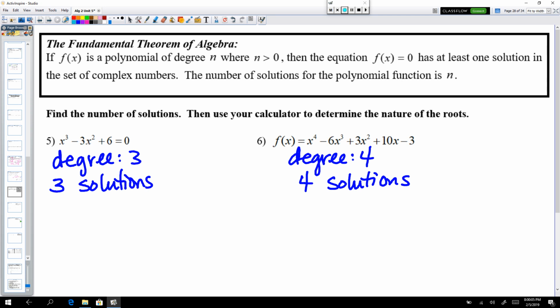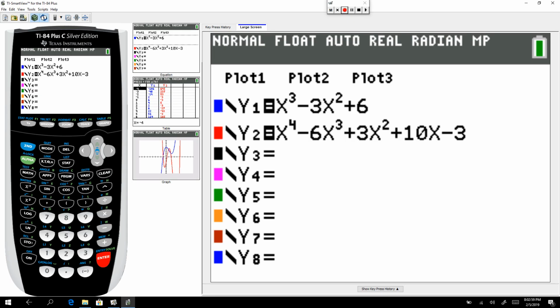So go ahead and grab your graphing calculator, pause the video if you need to, and I will load my calculator here so I can show you what we're doing. Okay, so in your calculator, what I want you to do is put these two problems in at the same time. I put, as the first function, question number 5, x cubed minus 3x squared plus 6. And that'll show up on our graph as the blue graph. And then for the other graph, the x to the 4th minus 6x cubed and so forth, that will show up on my graph as red. So if you haven't done this yet, pause the video and enter that into your calculator, and then follow along as I show you what our calculator will help us see.